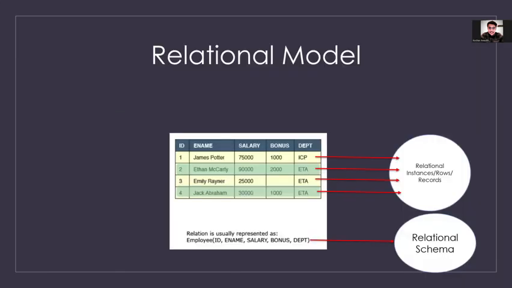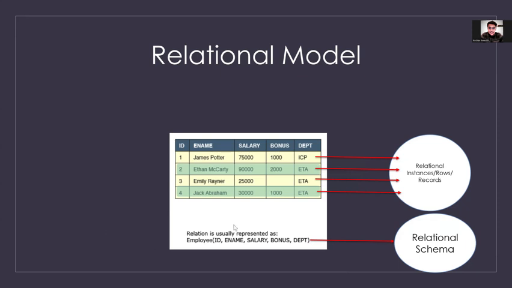So, first topic is the relational model. As I have already told you, in a relational database management system, our data is stored in the form of tables. Here you can see I have added one image. This is an employee table, which is depicting a relation between various types of employees. It is not necessary that we can store only one employee's details. We can store various employee details with their relation.